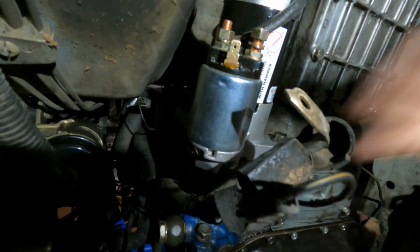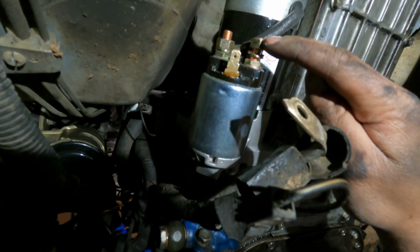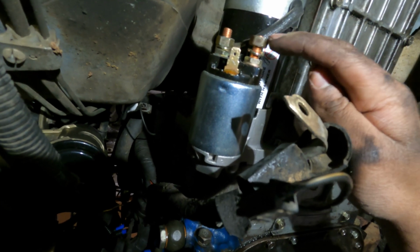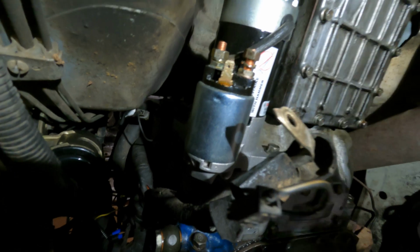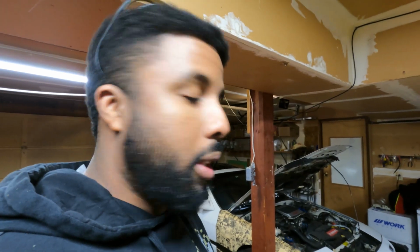Depending on what starter you guys get, these nuts could be different. These happen to be a 13mm now instead of a 12mm. So just things to be aware of. That's how you would go about doing your starter replacement on NA and Turbo FCs.